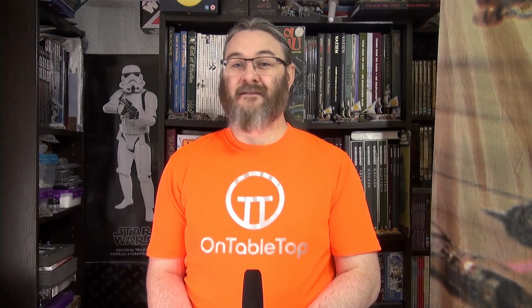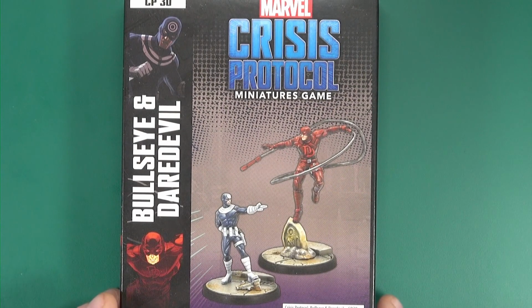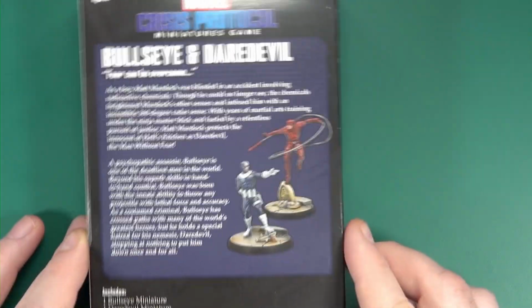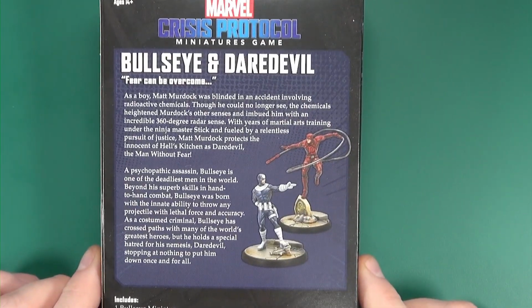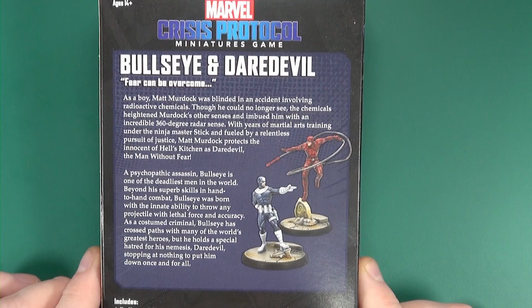Today I'm going to be taking a look at the superhero immortalized on the silver screen by Ben Affleck. That's right, Daredevil. Okay, so Bullseye and Daredevil for Atomic Mass Games Marvel Crisis Protocol. This box contains the two miniatures, their bases, and their stat cards, along with some tactic cards and tokens.